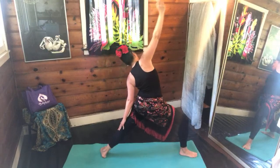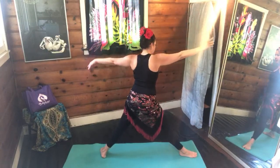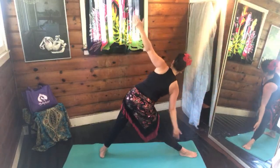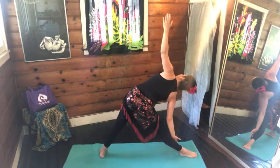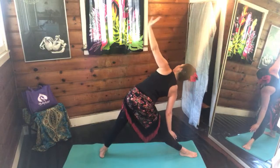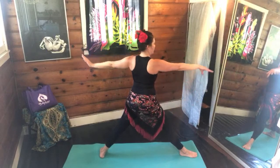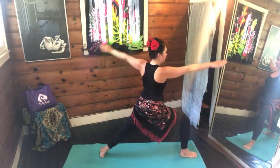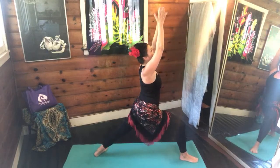As you exhale, let's go ahead and straighten that leg. If you want, you can shorten your stance or keep it there. Couple breaths. Trikonasana, triangle pose. Still squeezing those inner thighs together. Inhale, come on up. Find your warrior two. As you exhale, find your warrior one.